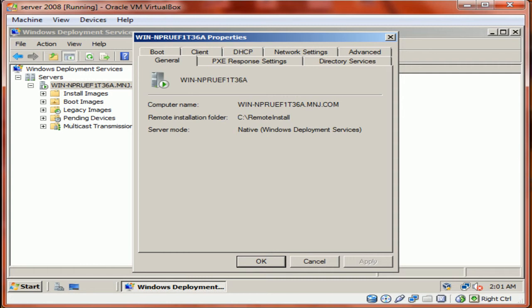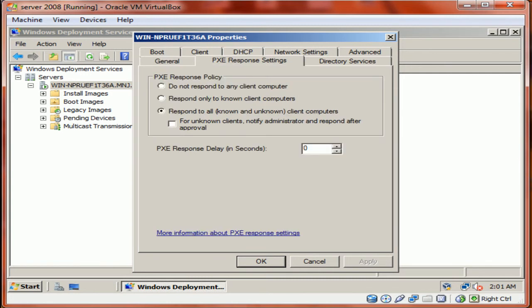Next we have PXE response settings. Now by default it's going to say do not respond to any client computer, which if you're an organization you want to have that option clicked. What this setting does is it keeps people from coming in and getting free copies of our operating system.